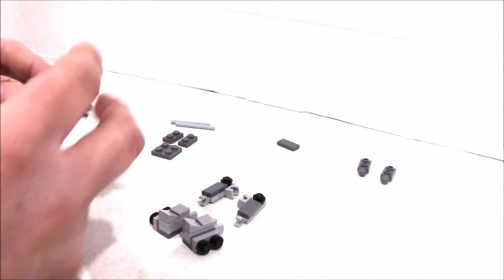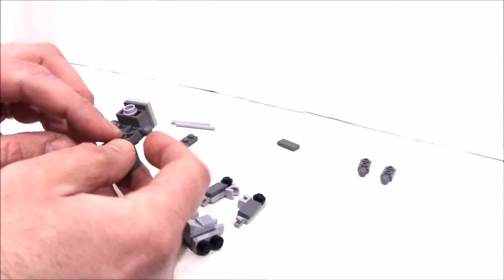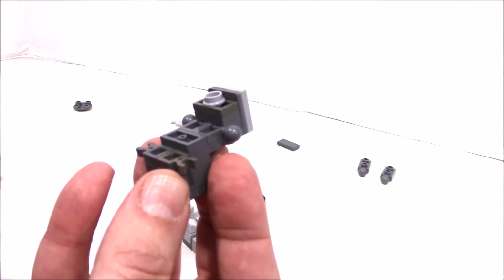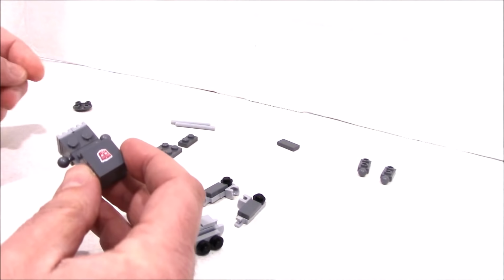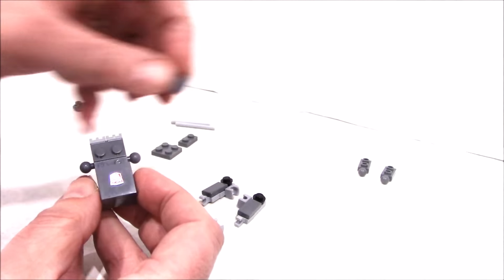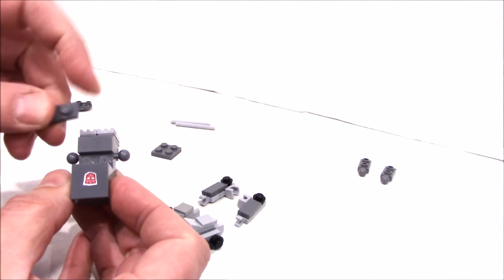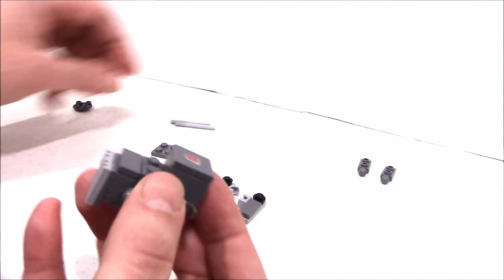Okay, from here, we're just going to go around to the back, and we are going to put on another 1x2 right in here. Okay. We are then going to go, let's do the front first. So we're going to go here, the 1x2 smooth tile, like so. And then you're going to put on your 1x2 dark gray piece.